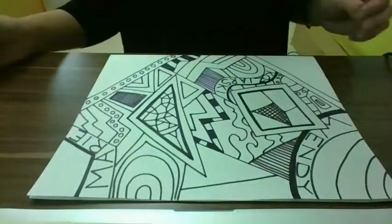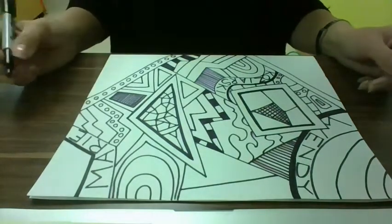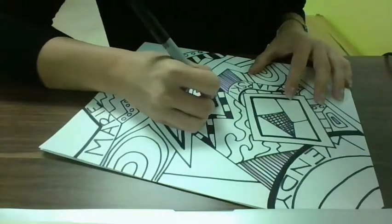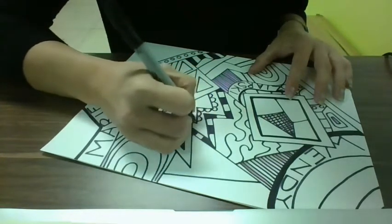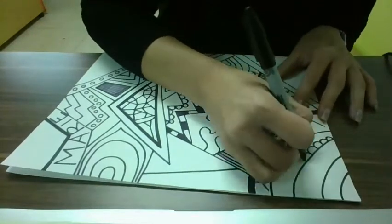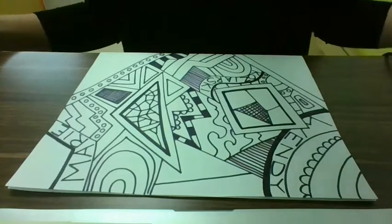Let's see, another type of design that you can do. You can put some bumpy lines along a straight or curved line. So what that looks like is this. You can have these nice bumps like this that go along a line. All right, and then I'm going to put more of those bumps over here, I think. So try out some of these designs in your artwork. I'm going to keep going here, but I'm going to fast forward it for you.